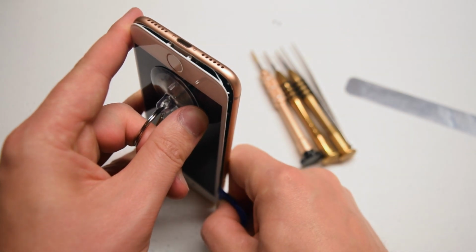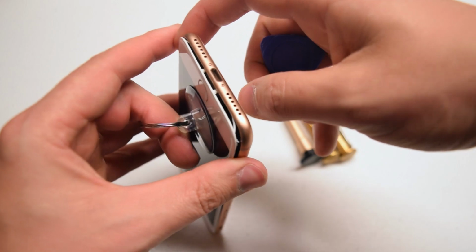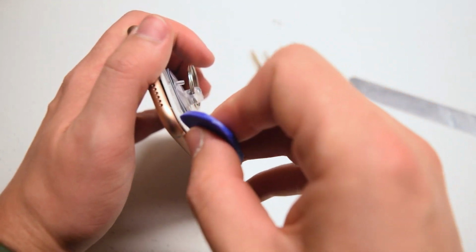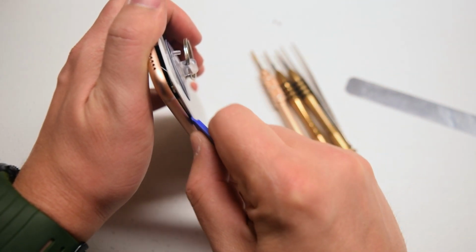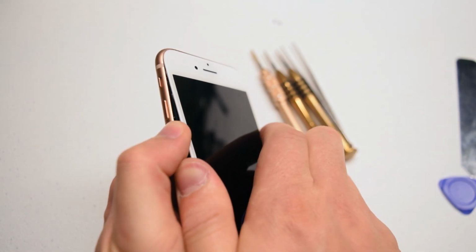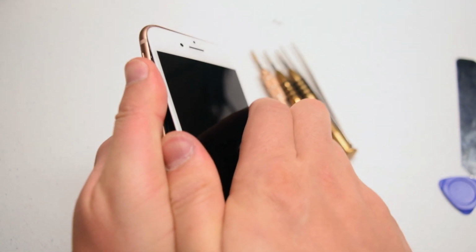Now run down the pick on both sides. Something to note, make sure not to go too deeply in, because on the right side of the phone there are two cable connections that are extremely fragile. If you go too deep in, you can damage them. Once both sides are separated, go ahead and tilt the screen left to right to loosen up the top just a little bit.